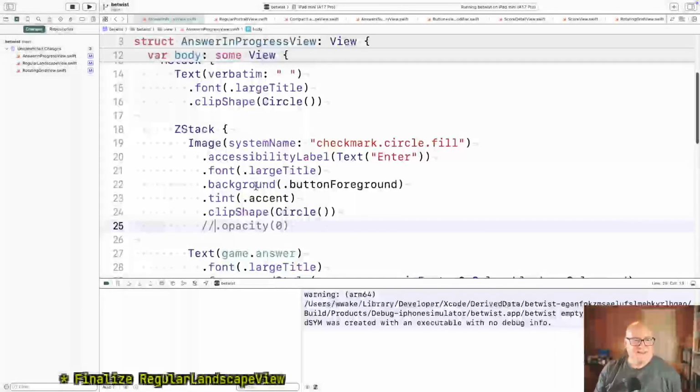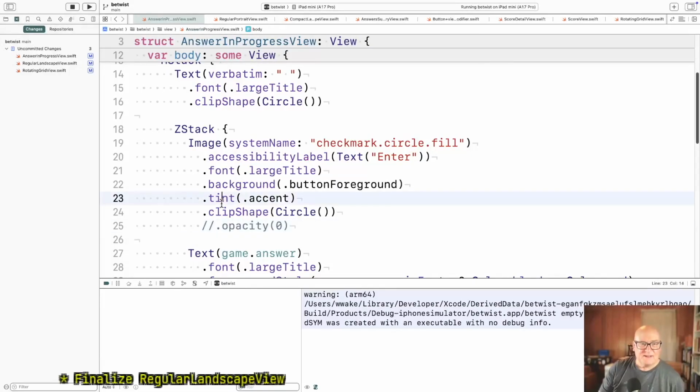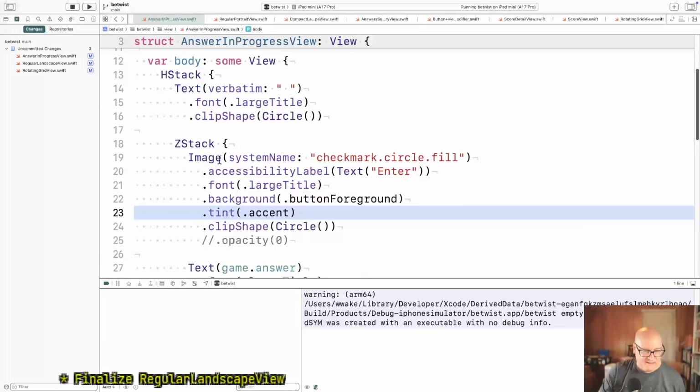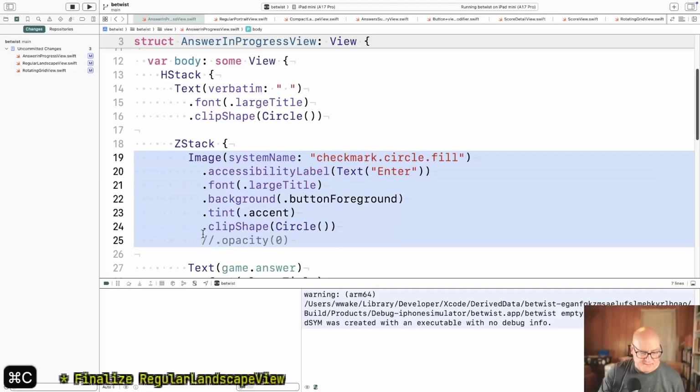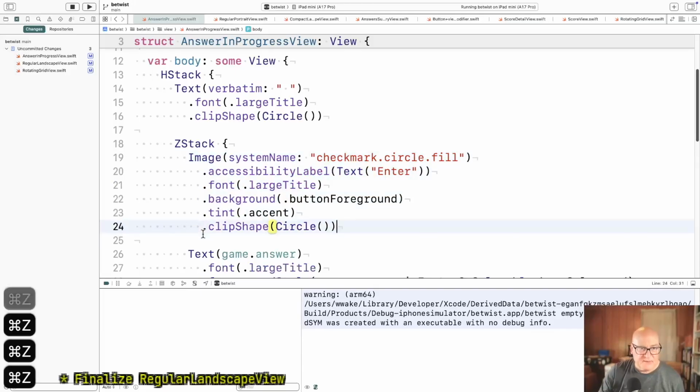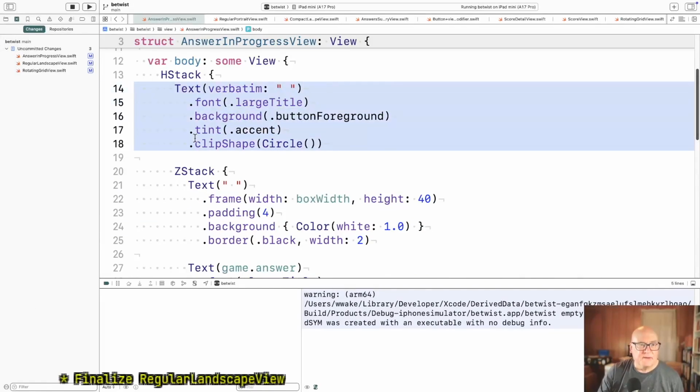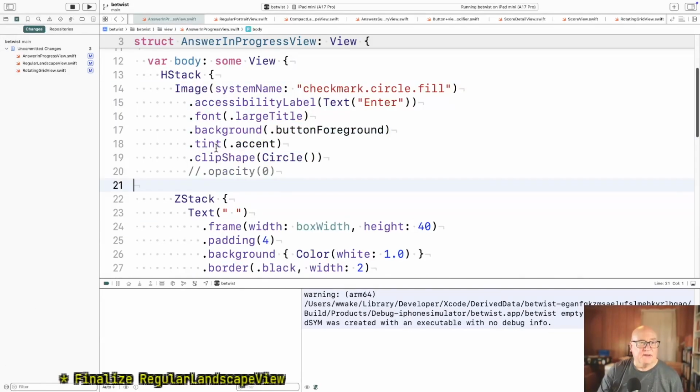What? Background button foreground. Why are you not showing up? Oh, I got it in the Z stack. Yeah. Okay. Do I still have it here? Okay. Ugh.